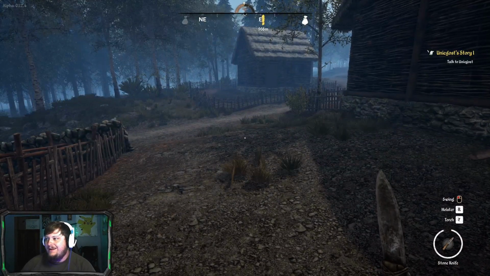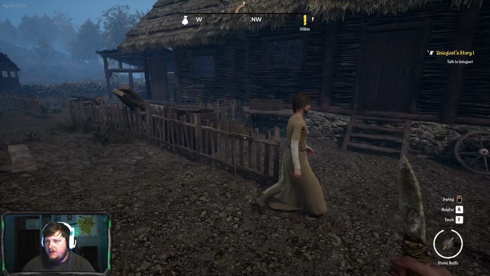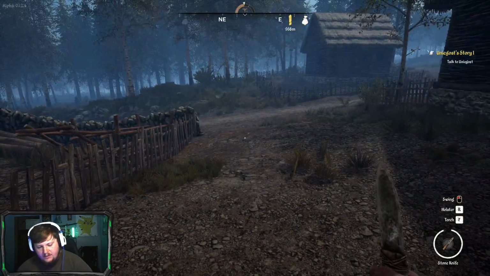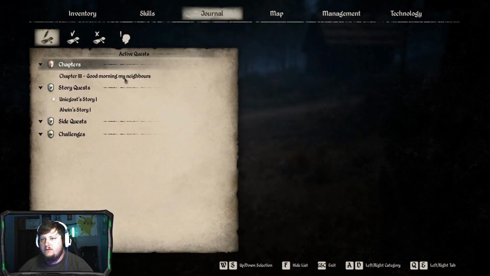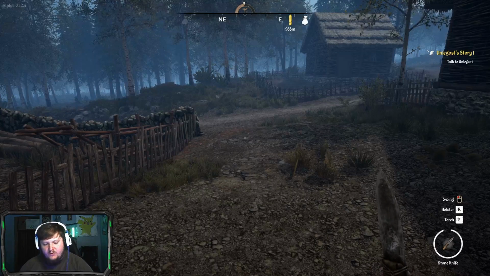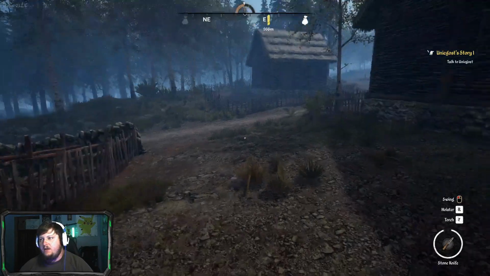So we are like 968 meters from home. Okay, there we go. Everything is rendered in. Okay, so in our journal, good morning, my neighbor. Okay, complete some quests for neighbors, 1 of 3. All right, so we need to complete some quests for neighbors. I need to complete 2 more quests for some neighbors, and we should be good from there.